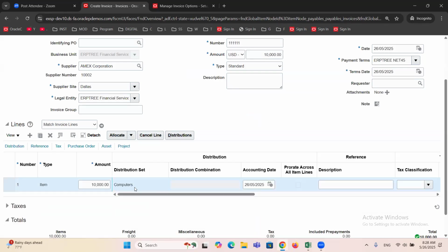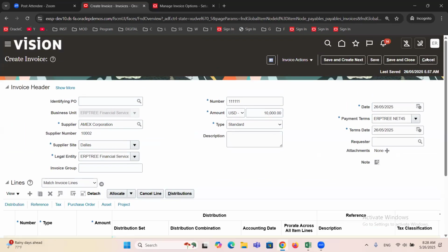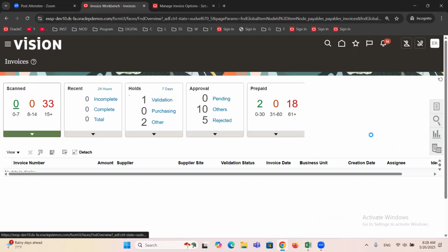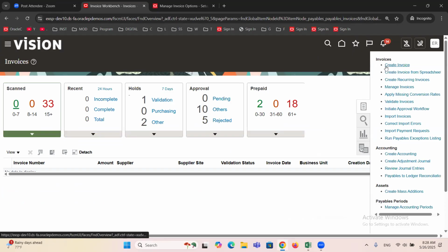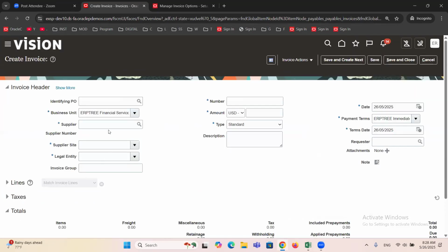That's it. Since we navigated to distribution, again I cannot change this distribution set. I'll just cancel. We are just trying to understand, that is the reason I'm repeating this step. So again, same data.